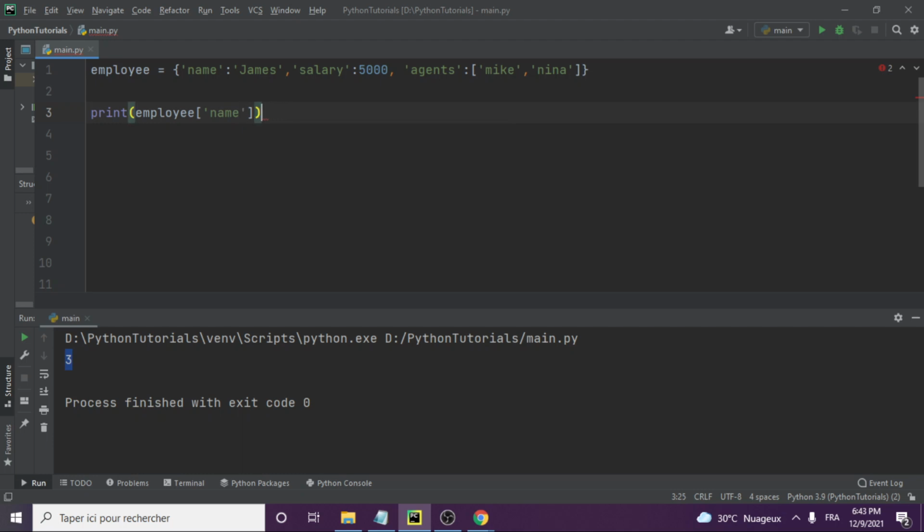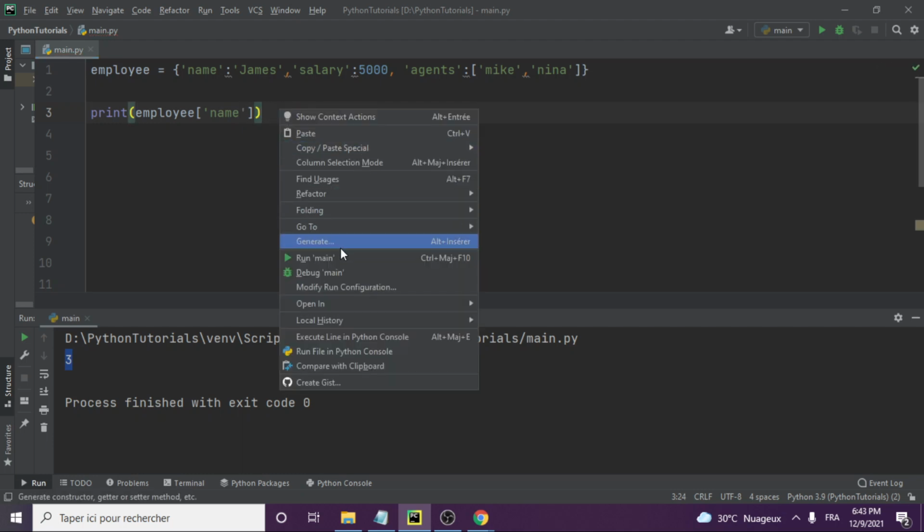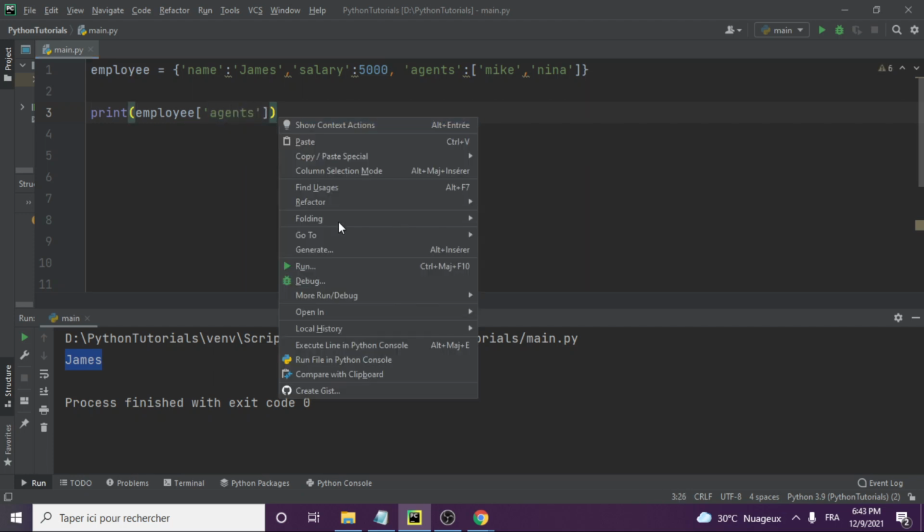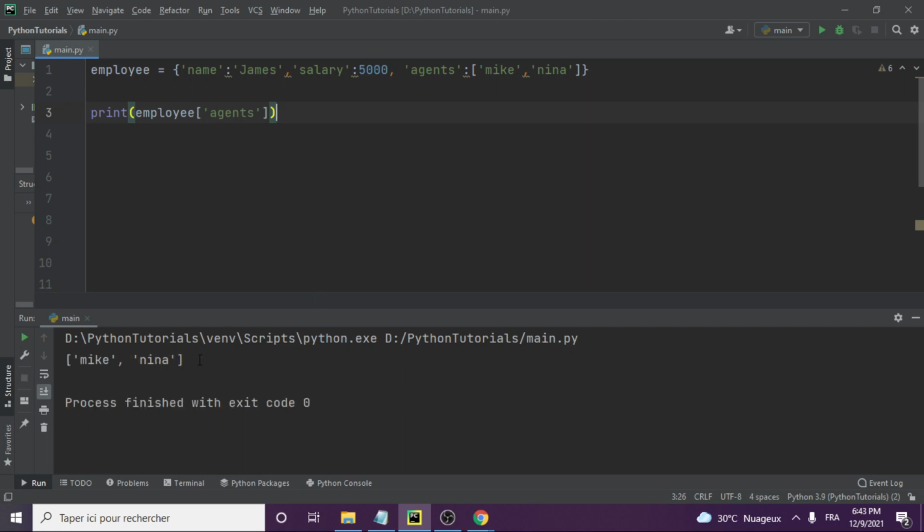So when you do that, now you run it, you get James. So you're querying the key, what is the corresponding value. So let's try agents, for example. So you're querying and saying, I want to know the agents. You get Mike and Nina. So that's fine. You can use it to get the value from a key you specify.